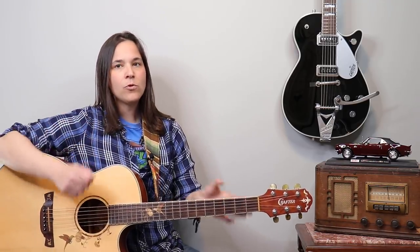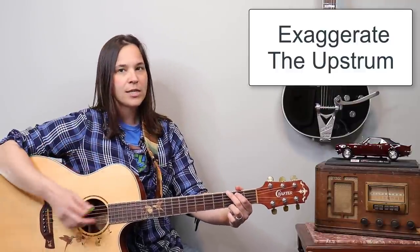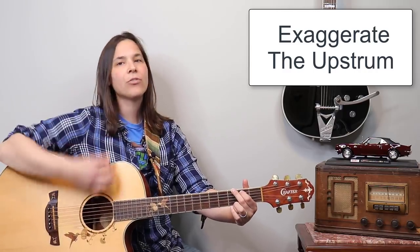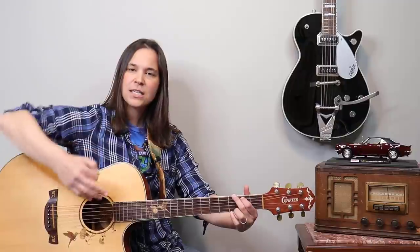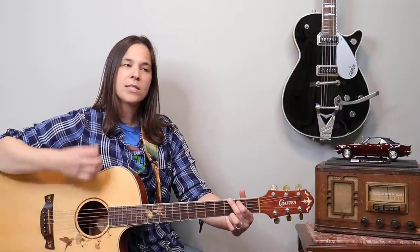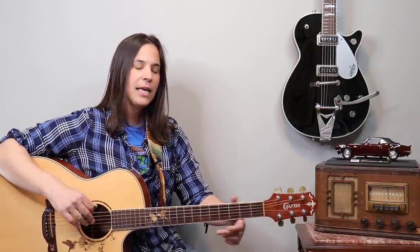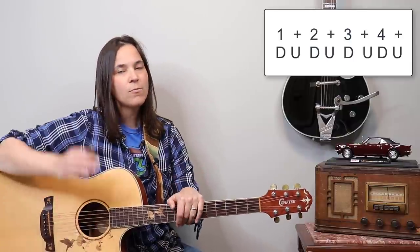Now, for people who have really jerky up strums, I tell them just overexaggerate the up strum in the beginning. 1, 2, 3. And you know, usually when we strum, we don't do this big of a motion, but sometimes you need to slow things down and overexaggerate the motion for it to really get in time and get in sync. So that is your first rhythm. It's just a simple eighth note rhythm.